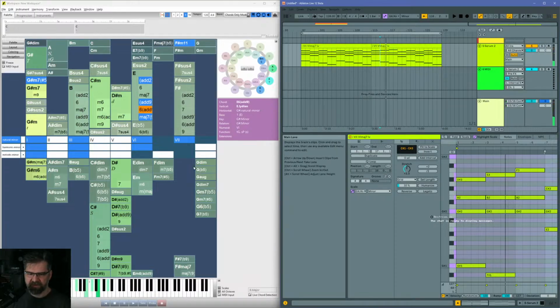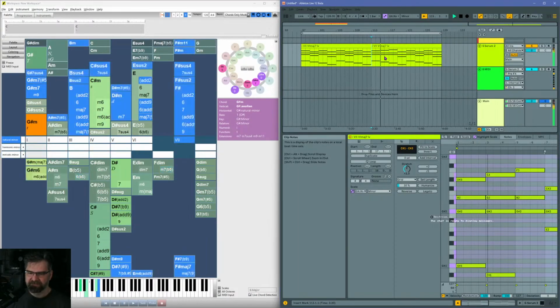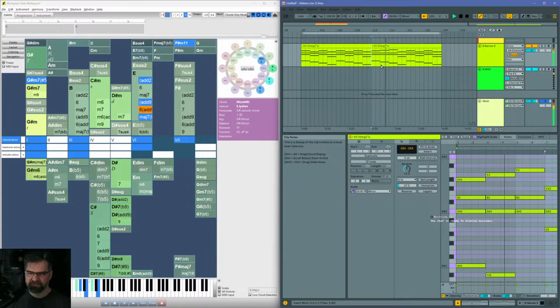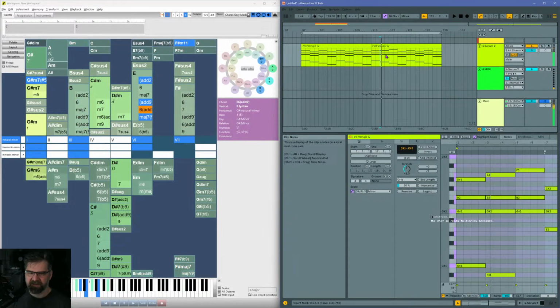And the blue ones are continuations, so it thinks F sharp minor 11 would be a good continuation, or you could go to G sharp minor 7 sharp 5. Wow, okay. Whereas my inclination was to go to E7 flat 9. I should go to F sharp minor 11th. So what the heck is an F sharp minor 11th?